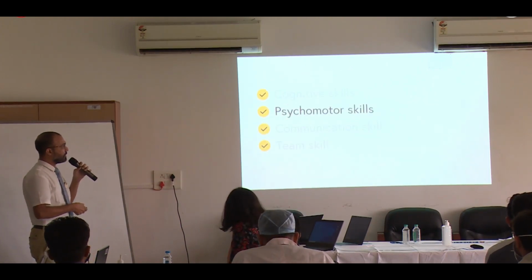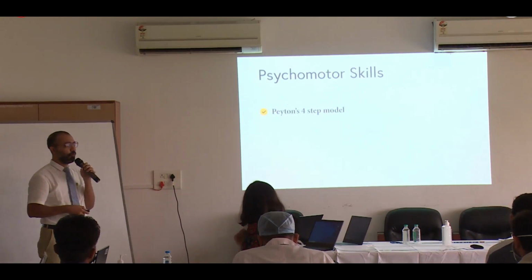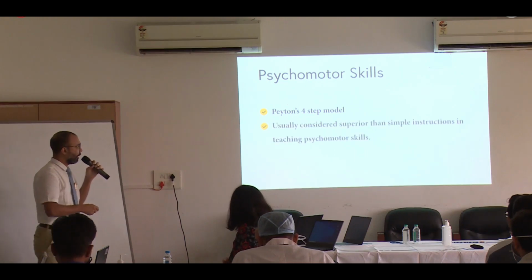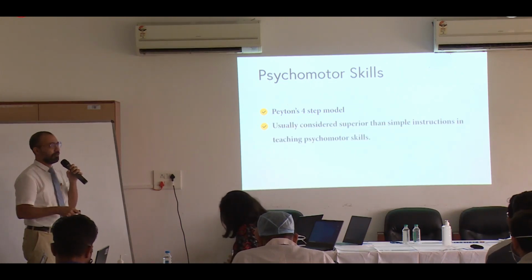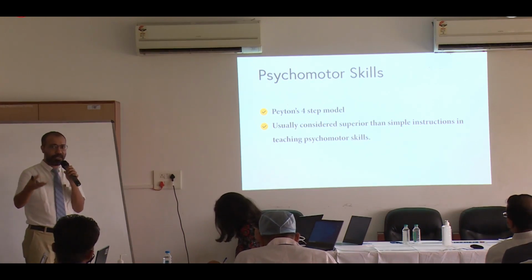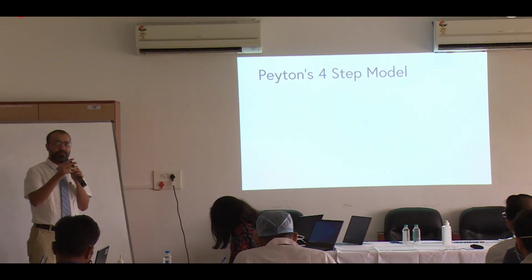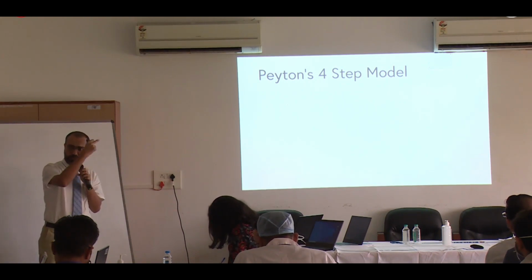Let's go to psychomotor skills. Psychomotor skills are best taught by Peyton's 4-step method. Okay. It is usually considered superior to simple instructions, especially in medical science. I mean, it has been evidence-based and it's been proved. There are 4 steps. We are also going to demonstrate Peyton's. I'll just rush through them, then we'll again go back and see each step.